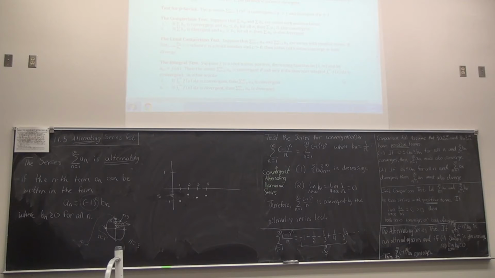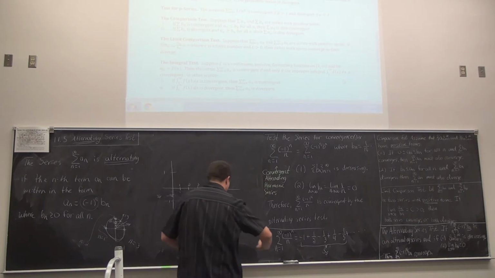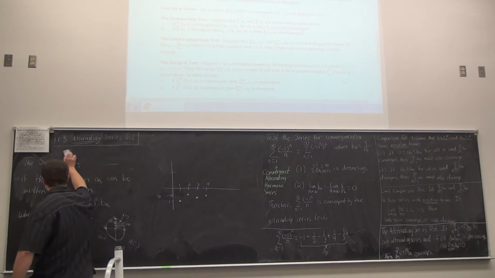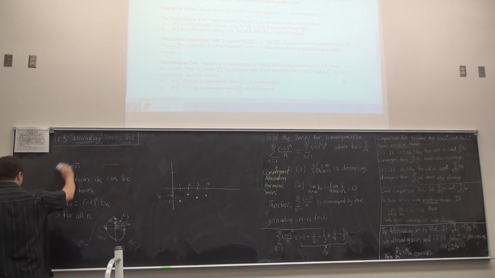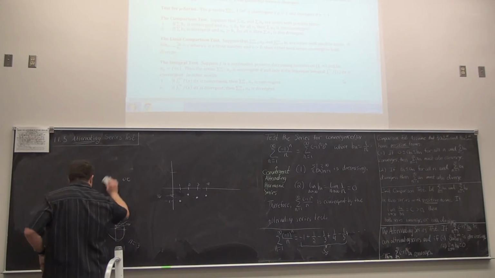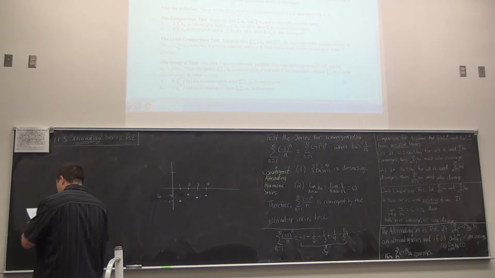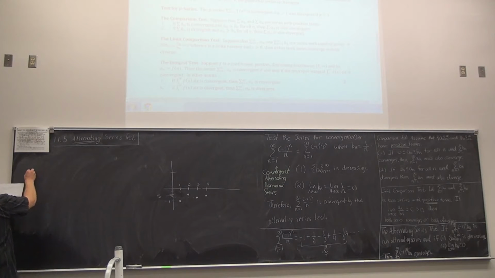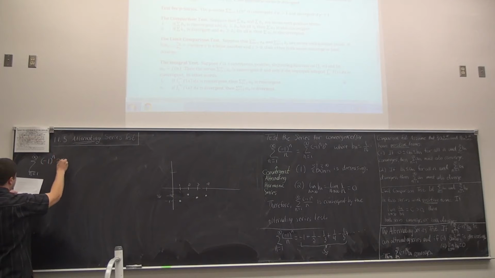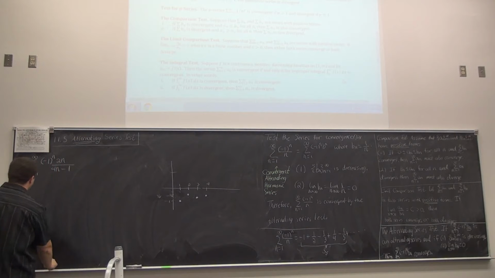Should we try a harder one, just for the practice? Okay, let's give a harder one a try. So next up, with the same instructions, we're just testing for convergence and divergence. Let's let it be something a little bit more interesting. Let's take a look at the summation as n goes from 1 to infinity of negative 1 to the power of n times 2n divided by 4n minus 1. So that's our entire series.